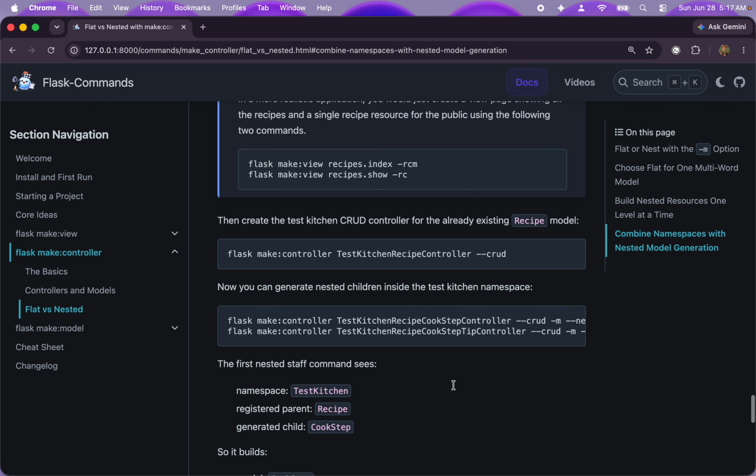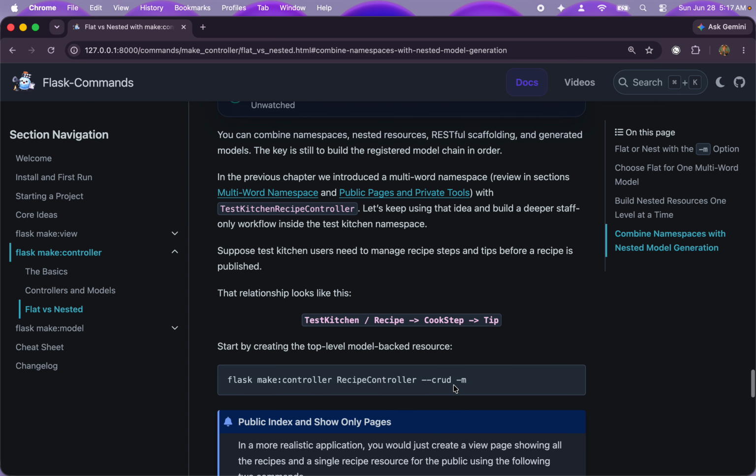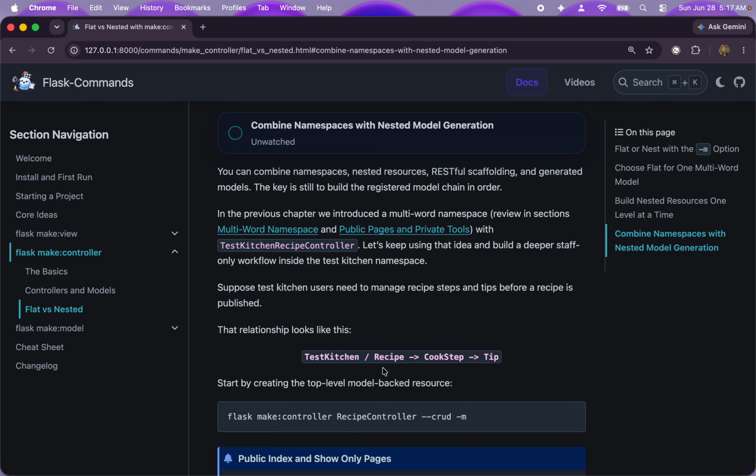So let me describe in words what we're going to build here. We're going to build recipes. We'll start a new app. What I want, we've seen something similar to this, is two pages that are viewable to everybody. I want a show page and I want an index page. So everyone can see all the recipes and everyone can see an individual recipe.